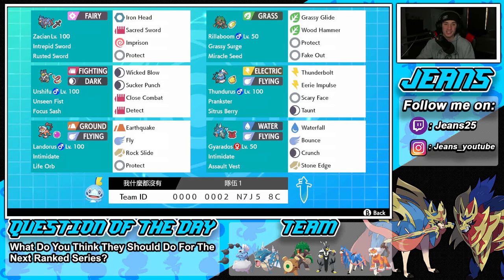But this team right here is looking pretty cool. It's got Imprison Zacian. I've never seen that before, so it's going to be a first for me. Hopefully we get to showcase that off and get after the battles that way.